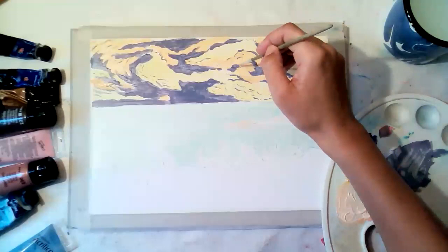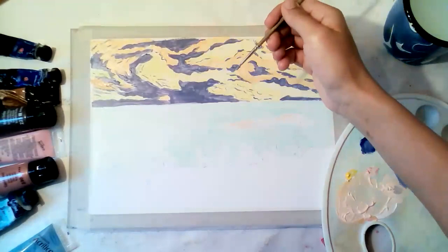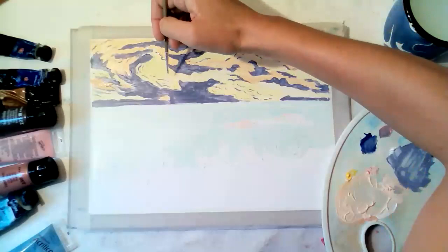But also kind of just a little bit. So sometimes it helps also to change your hand. If you feel all your curvy lines are kind of the same, then maybe just put your hand a bit on top. So already you're painting a bit differently, and so your lines are getting a bit different too.